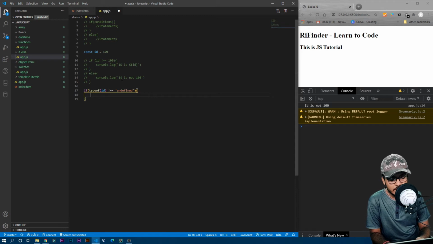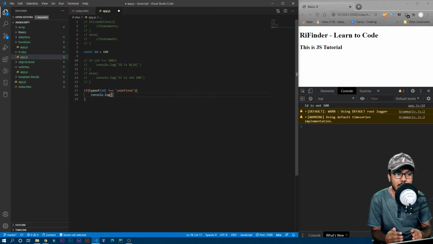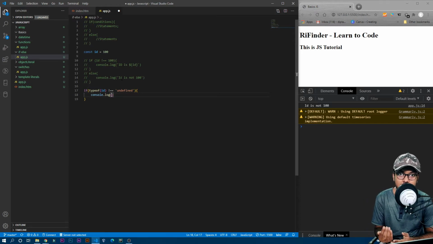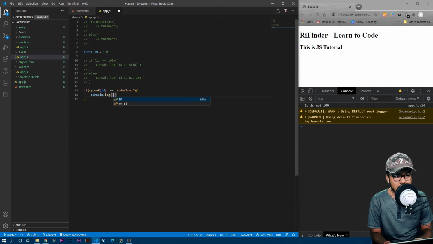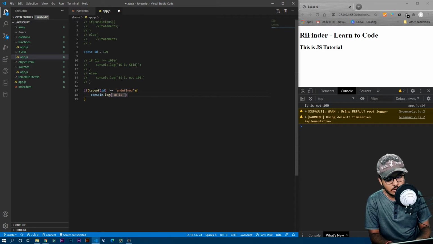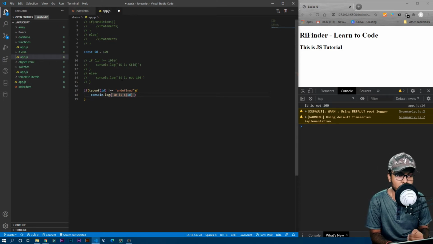Okay, so I'll write console.log, and here I'll write something like: if the id is not undefined, that means id has some value, right? So I'll write id is dollar curly braces id. Okay, because id has some value now. But if the id is undefined, that means id doesn't have any kind of value.